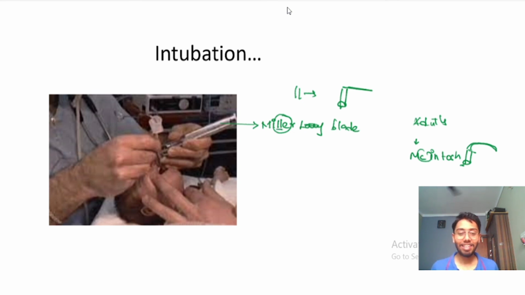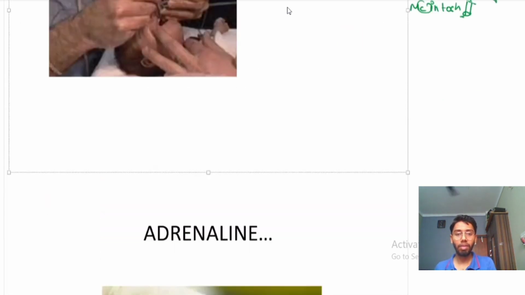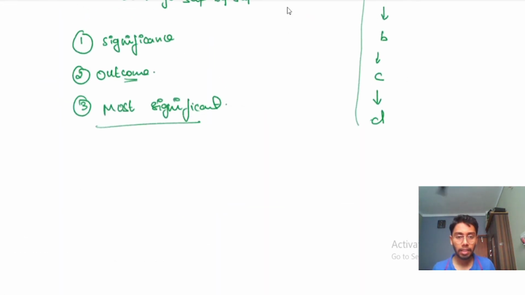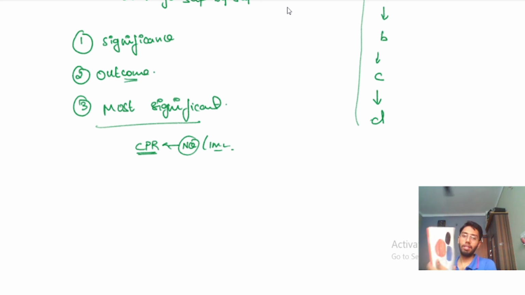Fine. This is intubation, and as far as CPR is concerned, we have some protocols that have to be followed. CPR of a newborn is very important, once again a NEET or INICET question. CPR of an adult is different, CPR of a baby is different. Assume this to be the baby, and these two are the nipples of the baby. Just below the nipple, you wrap the fingers around the back. You will give chest compressions like this.